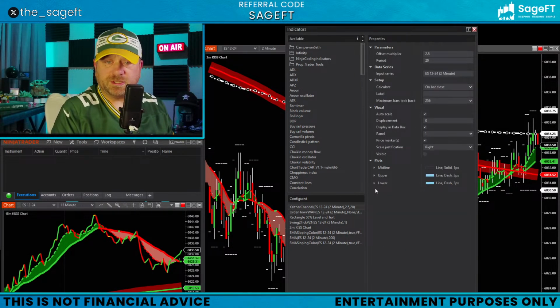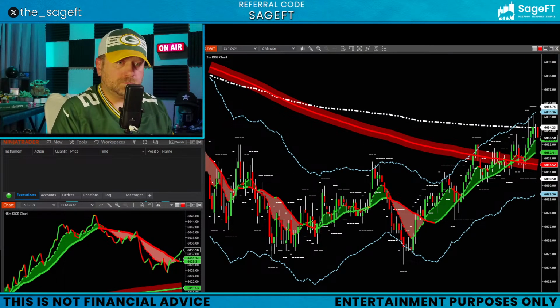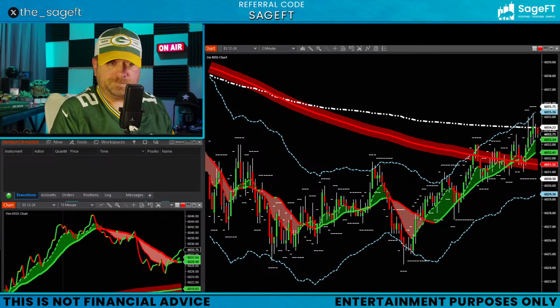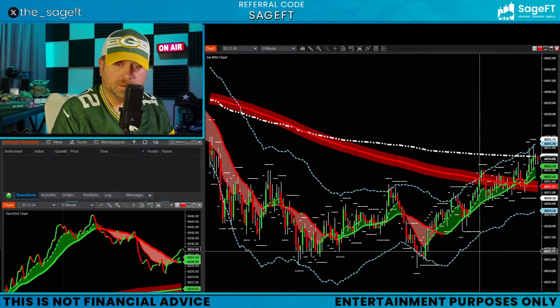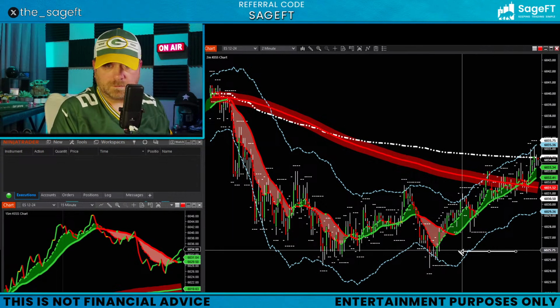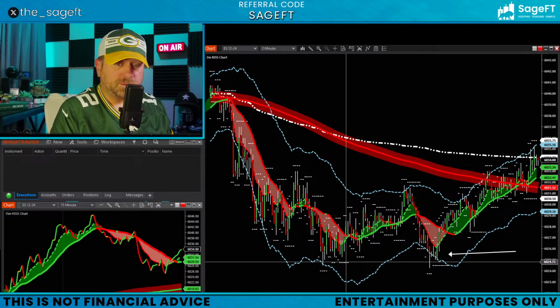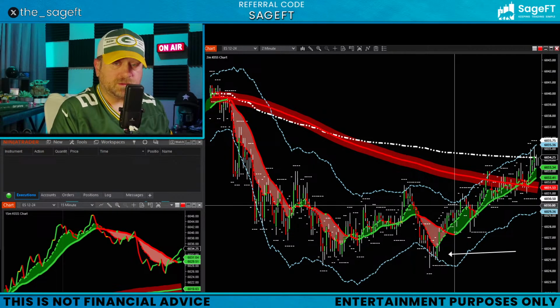Put the Keltner channels on here. If you'd like more information on how we use the Keltners... This right here was the best entry of the day so far. It's perfect because it converges on the lick on lower Keltner. Green overtakes red. Execute.